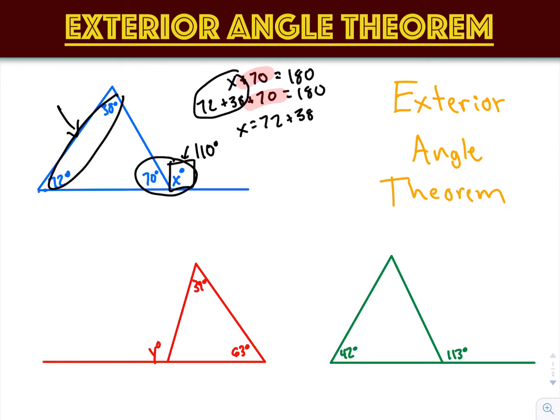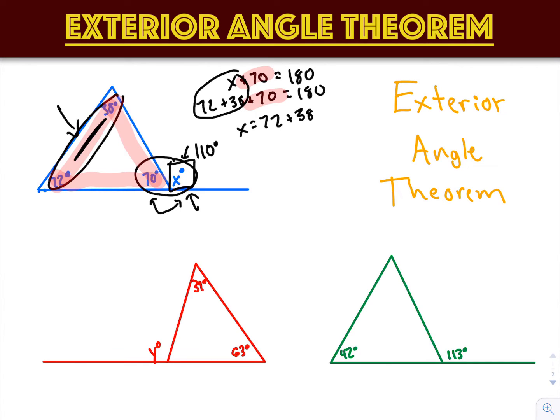Now there are deeper ways to prove this, but just to use an example in a brief way to show this is true: these two angles will always add up to 180 because they'll always form a straight line, and these three angles here will always add up to 180 because they'll always form a triangle. What that means is that the angle on the outside will always equal these two angles here on the inside.